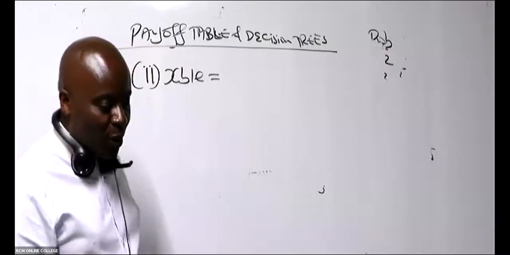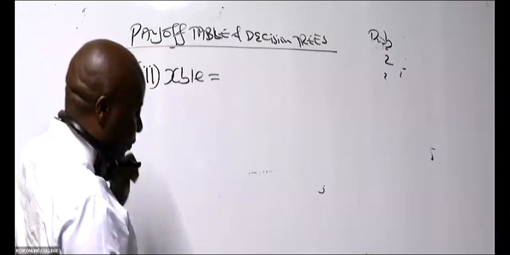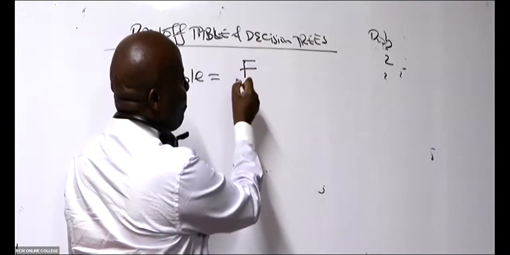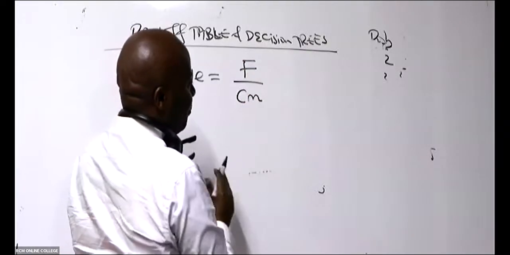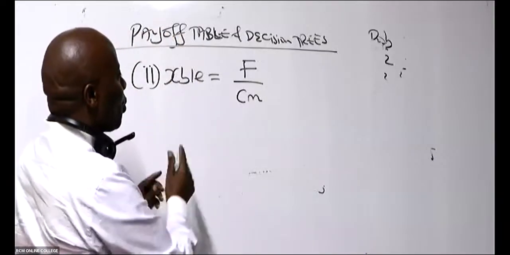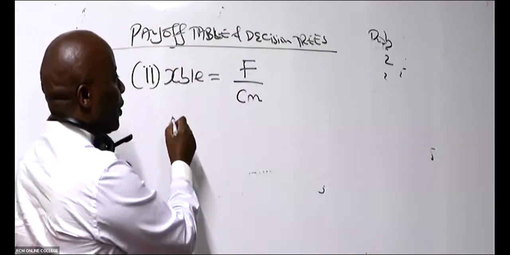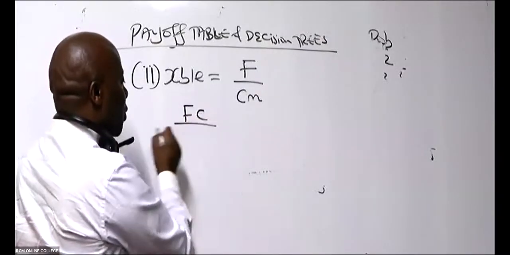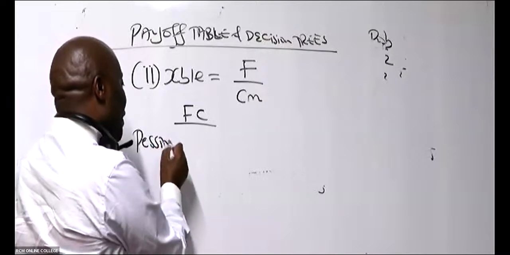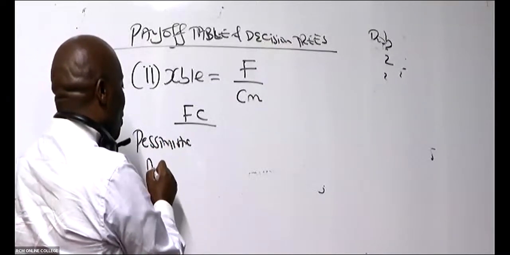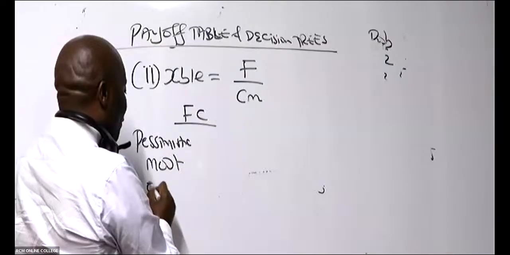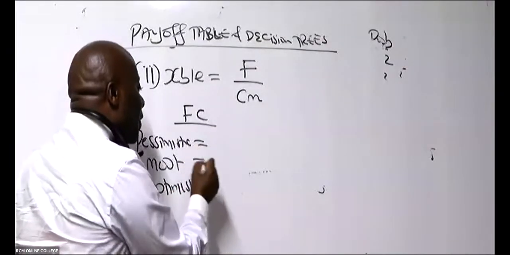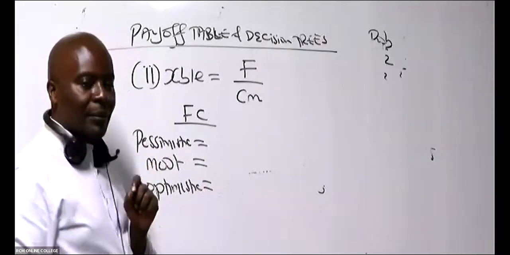Right. So we want to get X break even. How do we get X break even? The formula you have to cram. It's fixed cost over contribution margin. So then if we charge a price of 17, there are 3 fixed costs. So fixed cost hapa ziko 3. Kuna ile fixed cost ya pessimistic, kuna fixed cost ya most likely na kuna fixed cost ya gani somebody? Optimistic. We have done these fixed costs up there, if you remember.